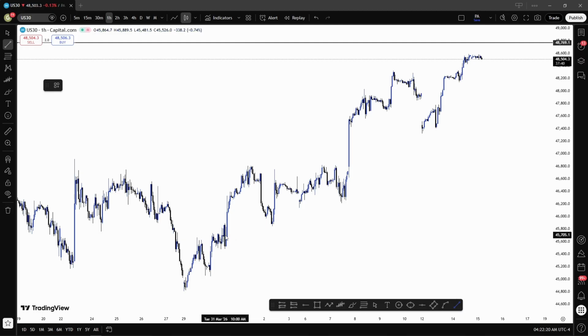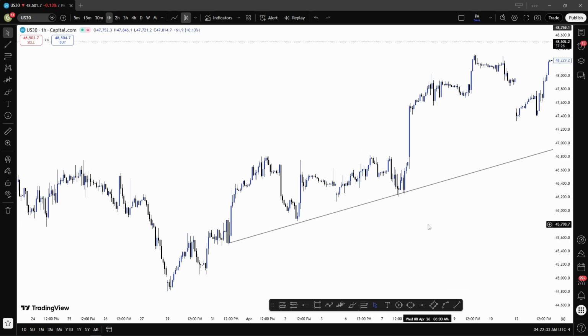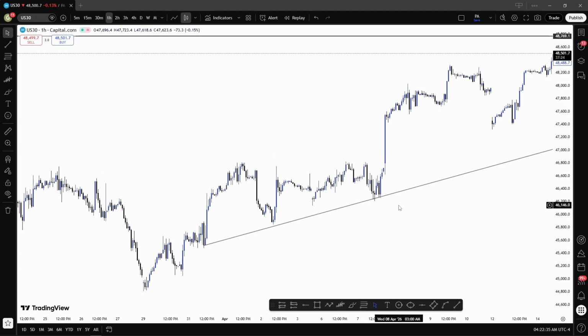I'm a day trader. So the next thing is simply I will identify my trend. I'll mark out my trend line. So here is my trend line right here. You can see here is my trend line. Now once I have the trend line, the next thing I do is identify supply and demand levels.